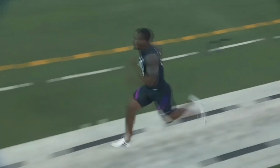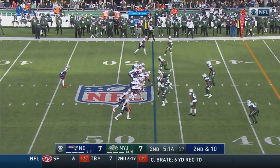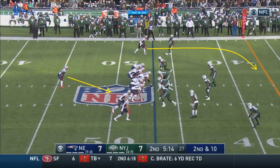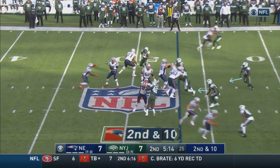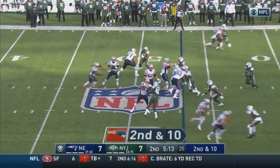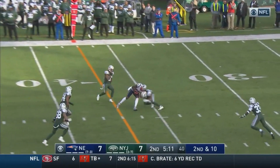And it's not just to have big runs either. Take this play for example. If you look at Josh Gordon's route on the top of the screen, it pretty much is only going to work if there's no linebackers in the area. So to clear the linebackers out, New England's just going to run a play action pass. As you see here, he fakes it to Michel and it draws both of New York's linebackers in. Now with no linebackers in the area, it makes for an easy first down for Gordon and Brady. I know it seems a bit odd to give Michel credit on a play where he didn't even touch the ball, but it just shows what the impact of having a good running game can do for you.